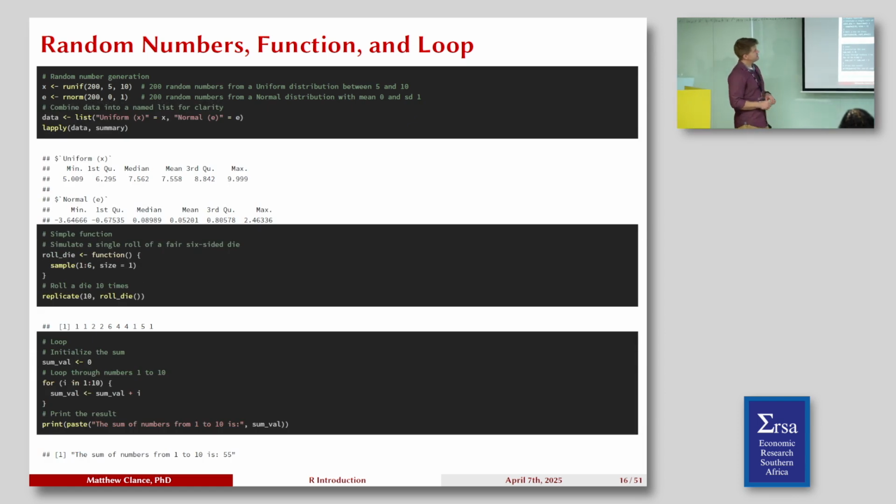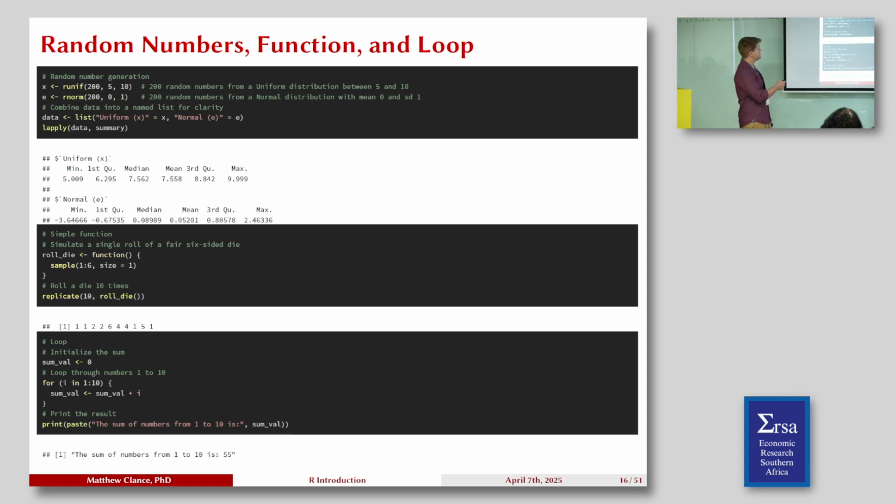We also have random number generators that allow us to produce particular outcomes, so a random uniform versus a random normal. And then from that, we can actually create a data frame. And then lapply basically allows me to put it into a format that I can produce, probably not considered a quality table, but a table. And then we can also even ask it to do functions that allow us to simulate things.